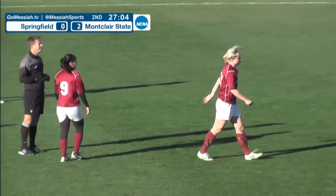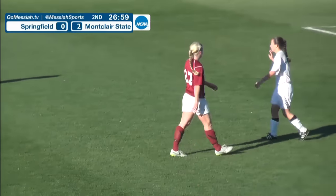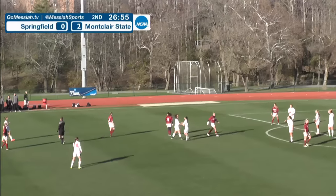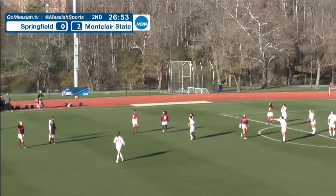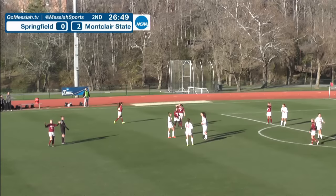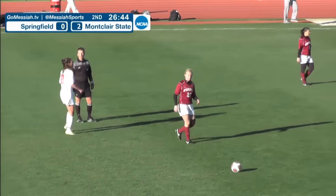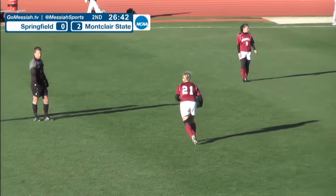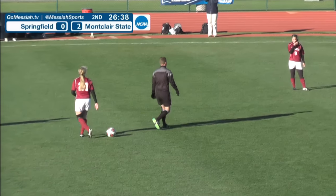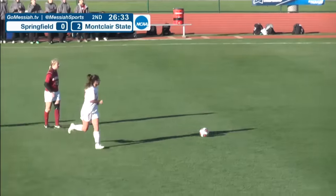You know what? He could have given Fowler advantage. He could have given advantage to Fowler, who had the ball inside the 18. Instead, blows a late whistle, calling a foul on Montclair on number 27, Jessica Miller, who did a great job getting past two midfielders. Had the ball, was approaching the 18, got taken down. But not before she was able to slip a pass to Fowler, who seemed to be through at the 18, and a late whistle takes away that advantage.